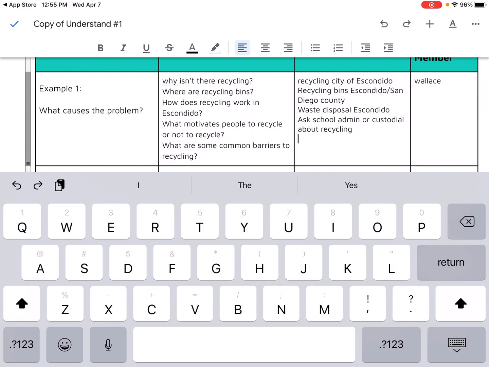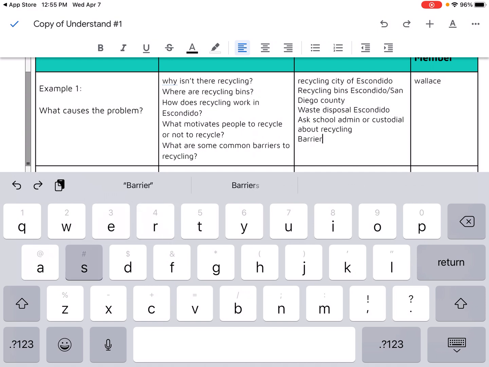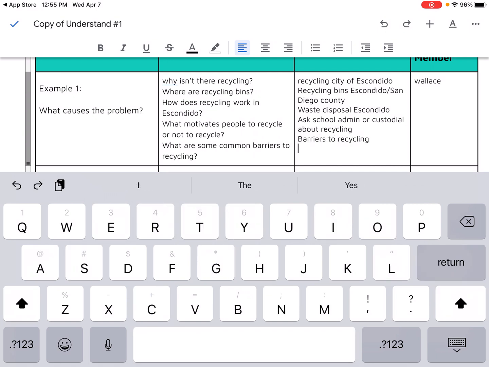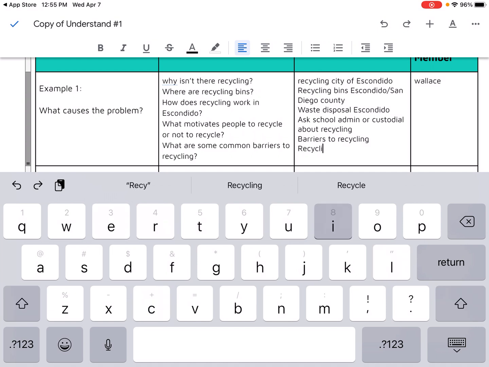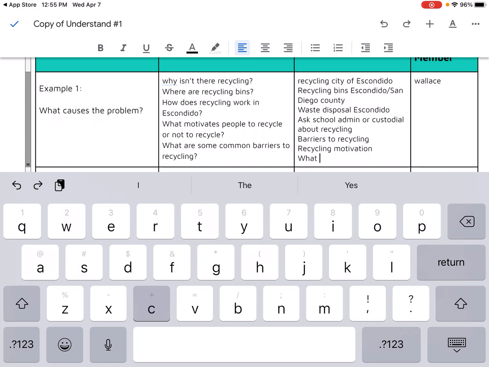We might want to look at barriers to recycling. We might want to look at recycling motivation. Okay, and we might want to look at like, what can you recycle?